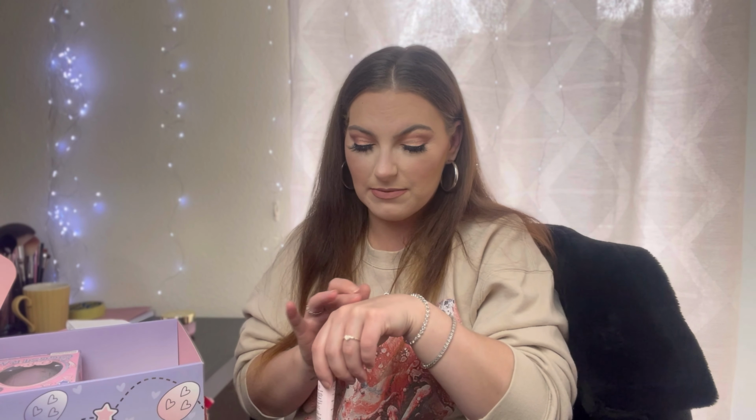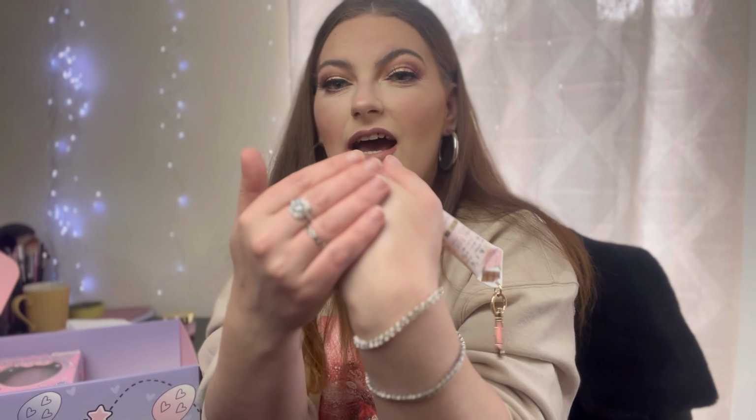I don't really eat chocolate, but I do love the smell of it. And I don't know why I'm testing it, because you can't see anything, and I know that I like these because I received one in the Christmas budget box. But yeah, that's really, really nice, and it's good because, like I said, it's a new product. It's not unreleased now because she has released them, but yeah, really, really excited to try that.